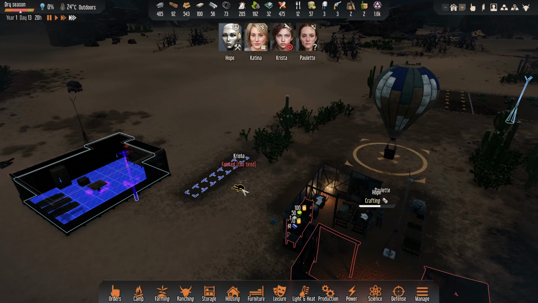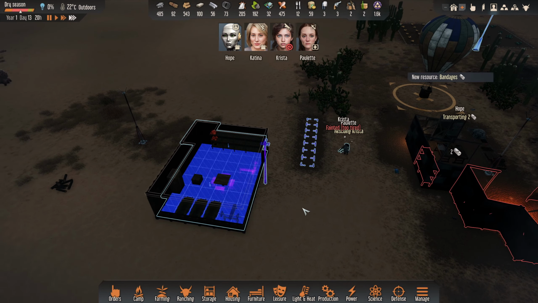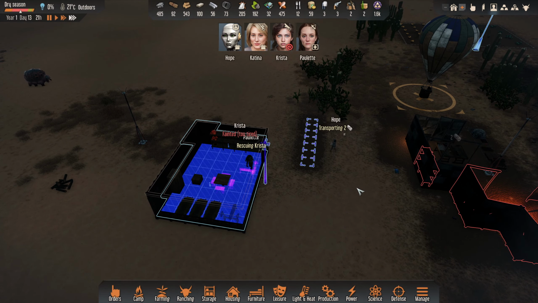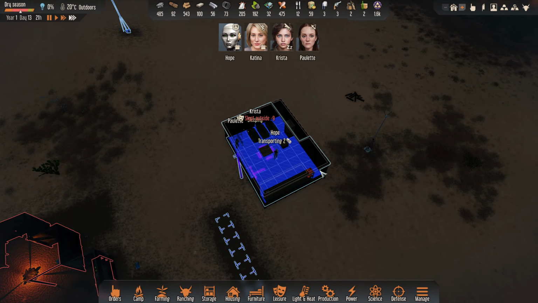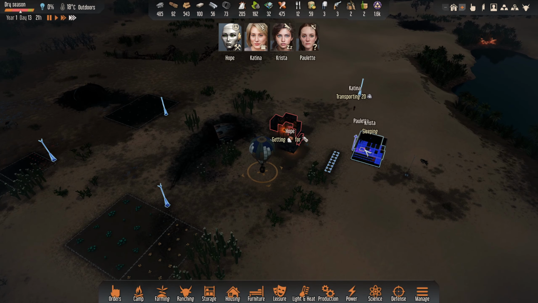Krista's fainted because she's too tired. I'm really sorry. Might be worth rescuing her. Go pop her inside so she can get a bed. There we go. We'll get that sorted. But yeah, they're going to get debuffs in here. Get through this night. We're due an attack probably really soon, so we'll have that coming in as well.